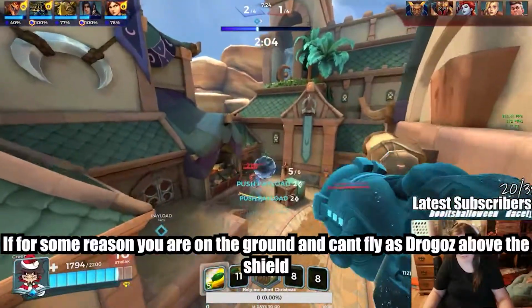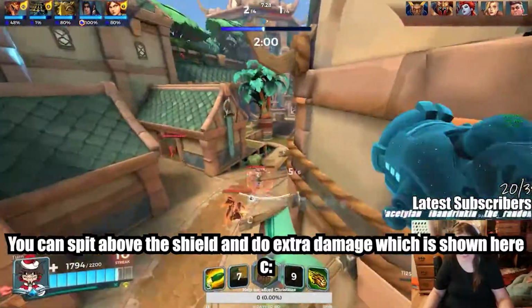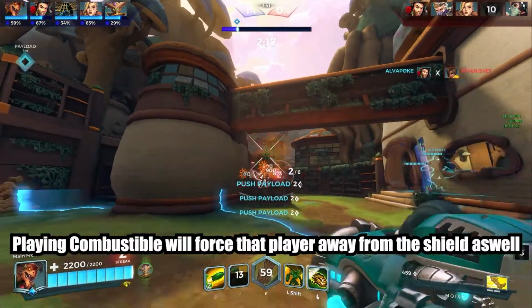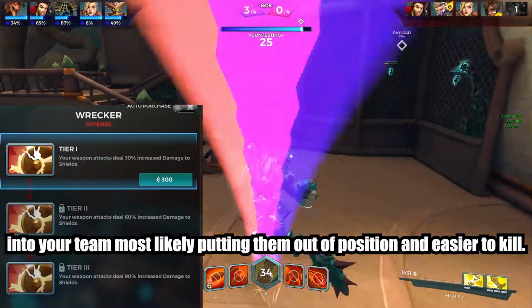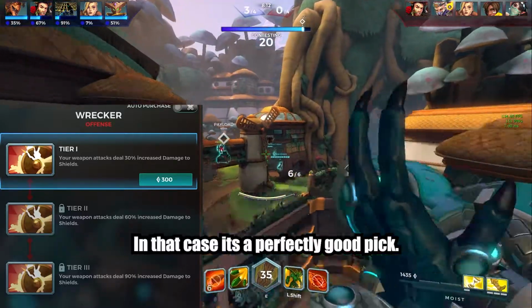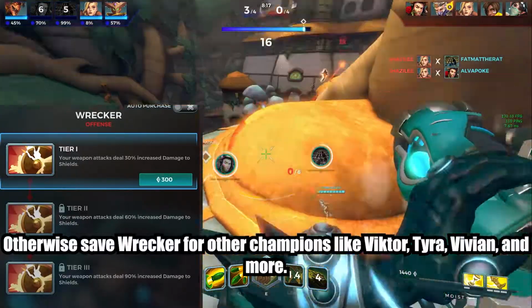And if for some reason you're on the ground as Drogoz and can't fly above the shield, you can spit over the shield and do extra damage. Blanket Buzzable with that knockback will force the player away from the shield as well into your team, most likely putting them out of position and easier to kill. Don't pick up Wrecker on Drogoz unless you are fighting a Torvald. In that case, it's a perfectly good pick. Otherwise, save Wrecker for other champions like Victor, Tyrant, Vivian, and more.